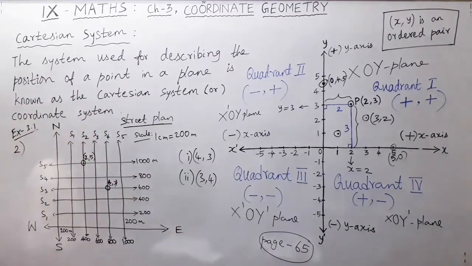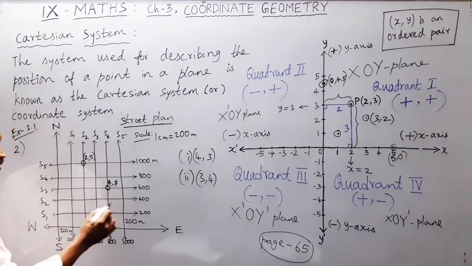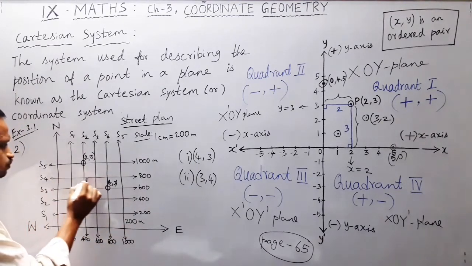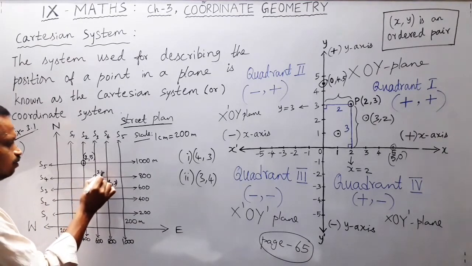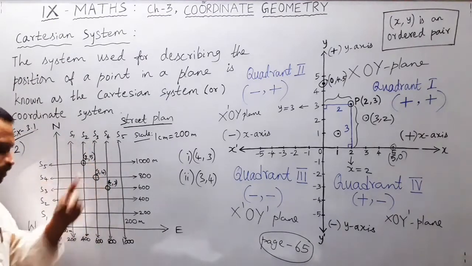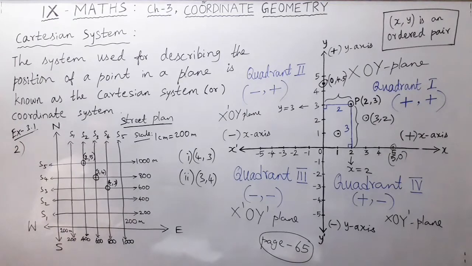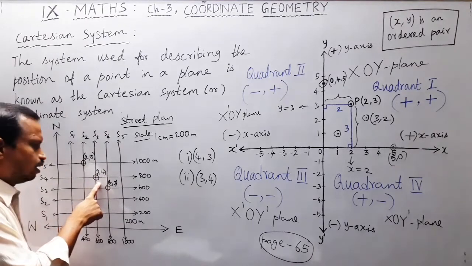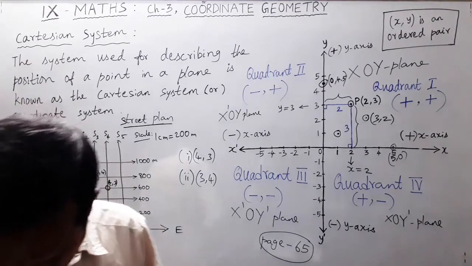So 3 represents which direction? The first value represents the north-south direction, so we take it as 3. Along this we can move. And 4 represents the east-west direction, so 4 means it is here. So this point is 3 comma 4. You see this point. So 3 along the north-south and 4 along the east-west. So this is the point that describes the cross street 3 comma 4. How many such cross streets can we get? Only one. So there is only one cross street referred to as 3 comma 4. So this is the answer. Clear? So like that you have to take it.